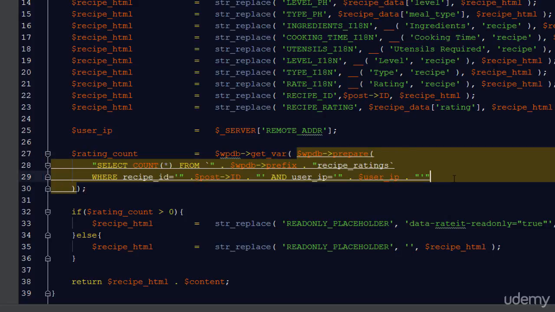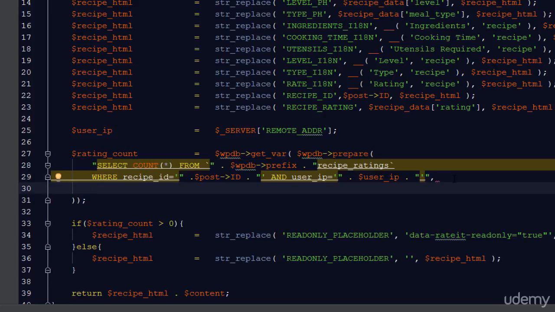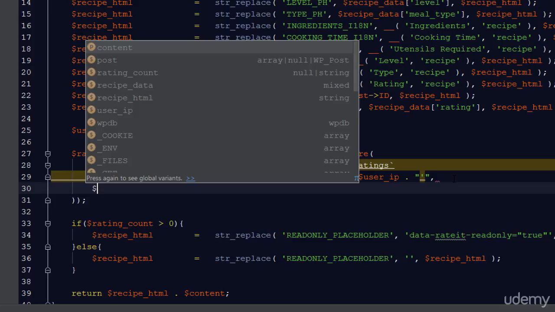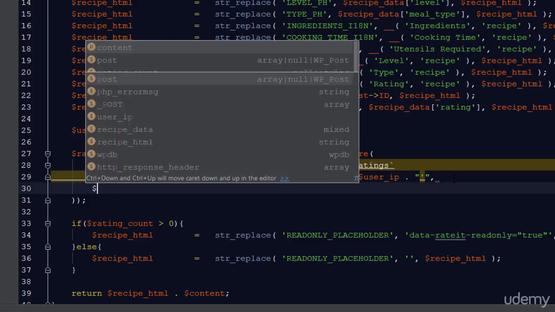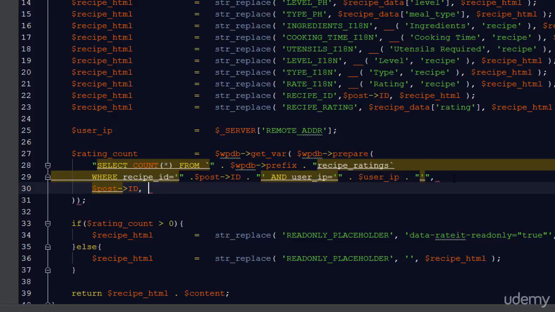This method has two parameters. It accepts a query as the first parameter, and then the second parameter is the data to sanitize. If we have more than one piece of data, like in our query, then we can keep passing in more data. This function is pretty flexible and can grow to as many parameters as we need it to. There are two variables I want to sanitize, which are the post ID and the IP. This won't work just yet. This method has our query and the data, but they're not tied together.